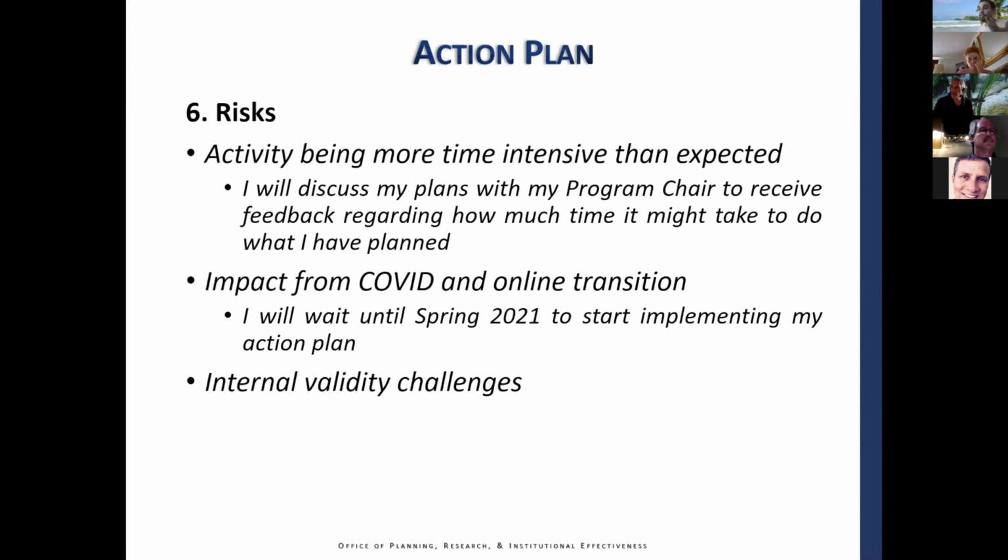Honestly, I cannot provide you a way to work around this, but the region is aware of that. That is why I was telling you that once we go back and try to analyze what we did, we are not going to take an approach of pre-post research, control group, not control group. No, we're not going to do it in that way. It's going to be more of a discussion. Hey, this is my anecdotal evidence. This is what I believe worked. These are my numbers, but be aware that all these different things happened.